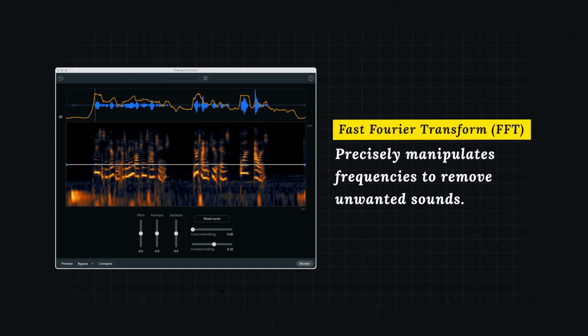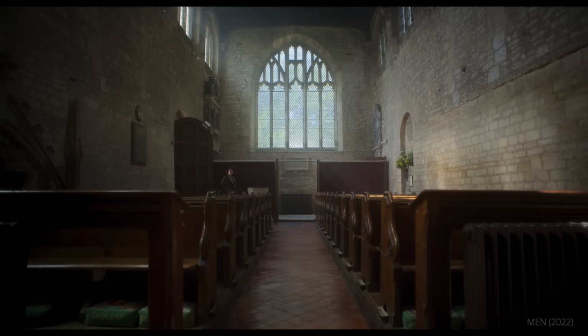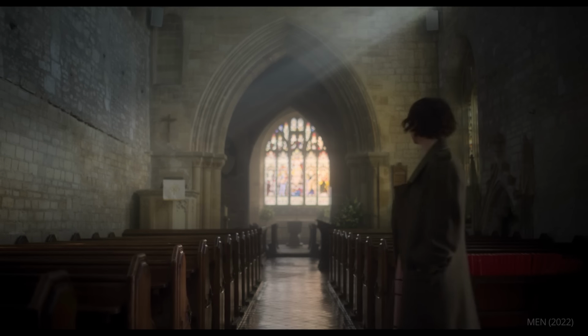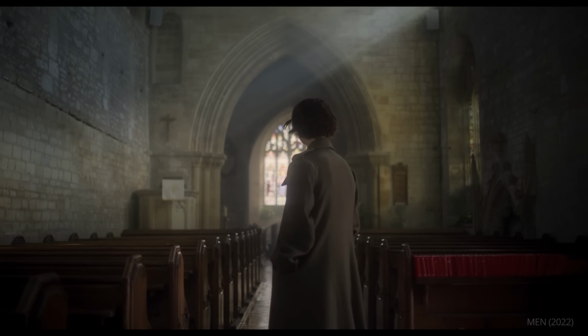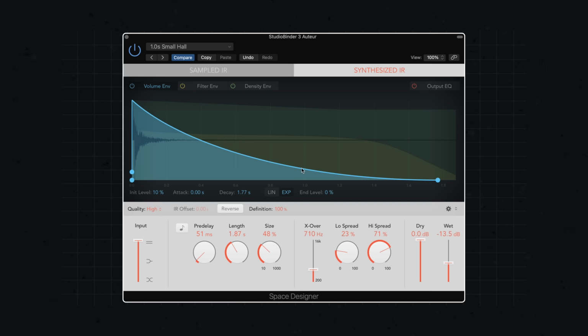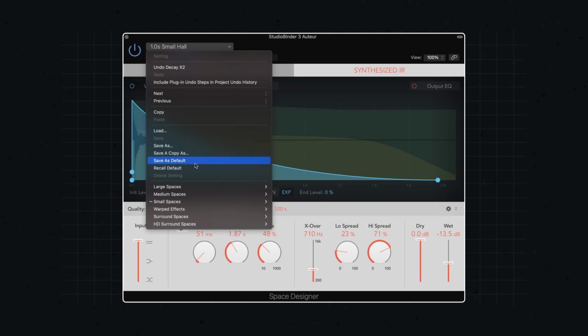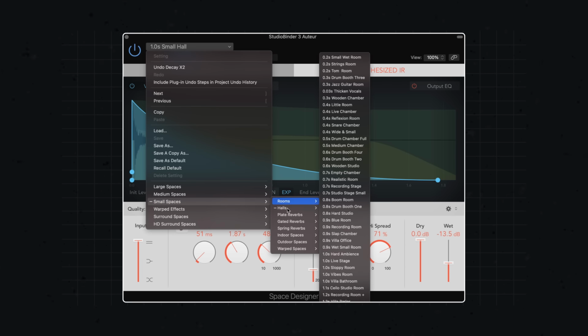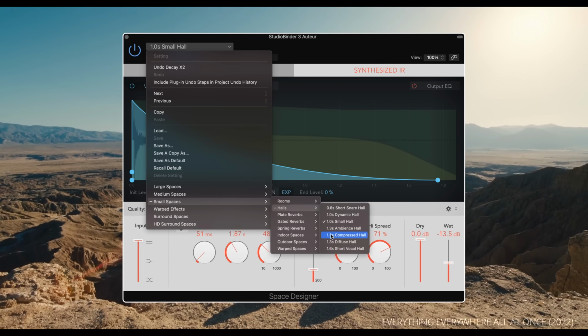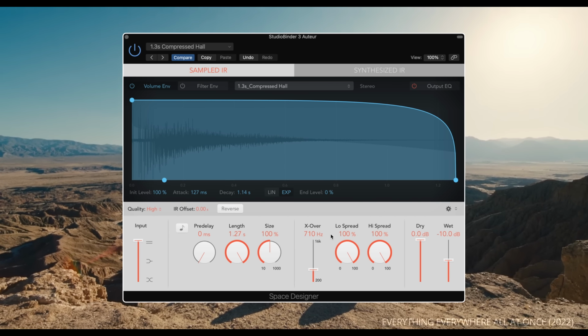This can precisely manipulate frequencies to remove unwanted sounds. And finally, there is reverb, which can be naturally captured on set, but can also be added in post through a combination of multiple decaying echoes. These echoes can create the sense that a sound is in a specific space.